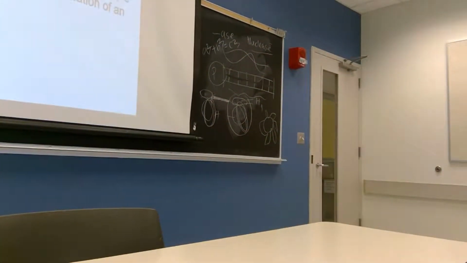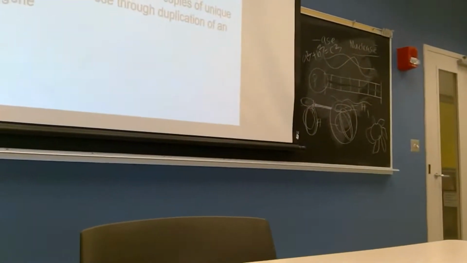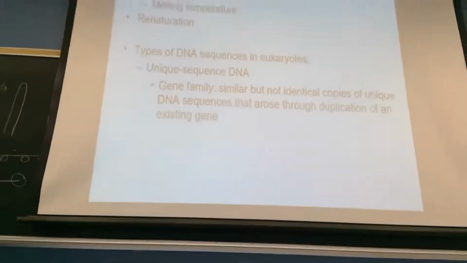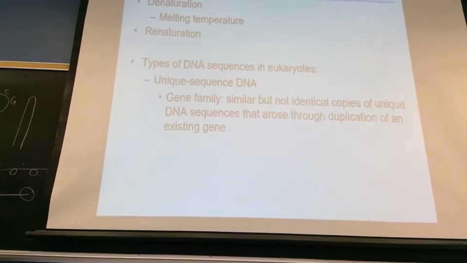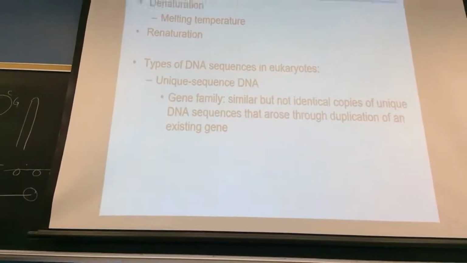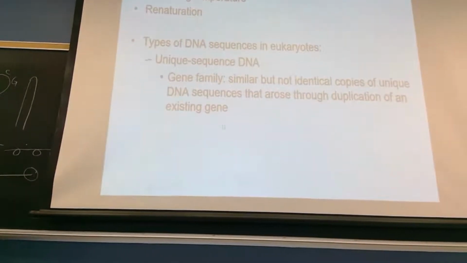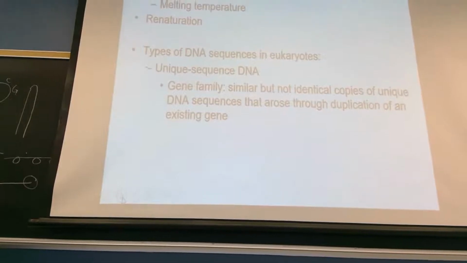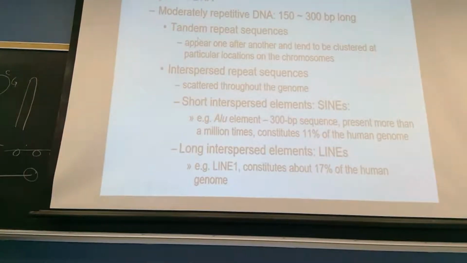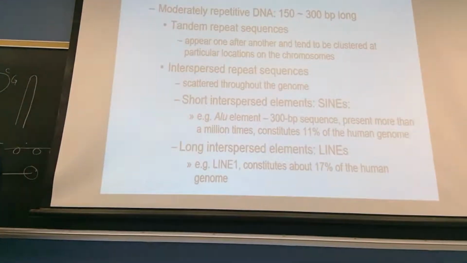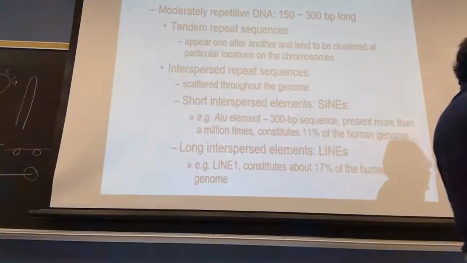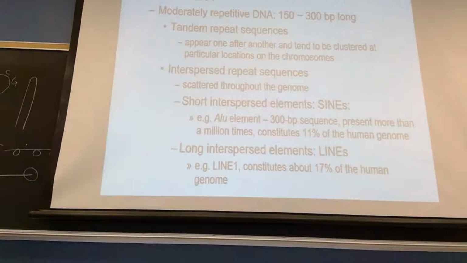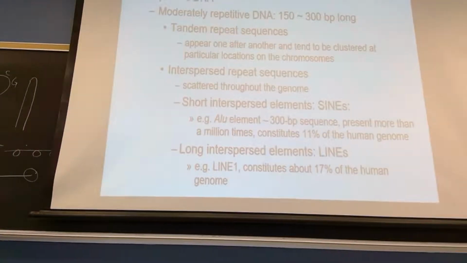In eukaryotes, there are a couple of sequence types. One is the unique sequence DNA. Generally, unique sequence DNA means this is a kind of gene. Each and every gene is different. They have unique sequences, and they are not identical copies. The other is the repetitive DNA. This is the main problem in bioinformatics right now. The repetitive DNA sequences. There are a lot of repeats. We don't know why.